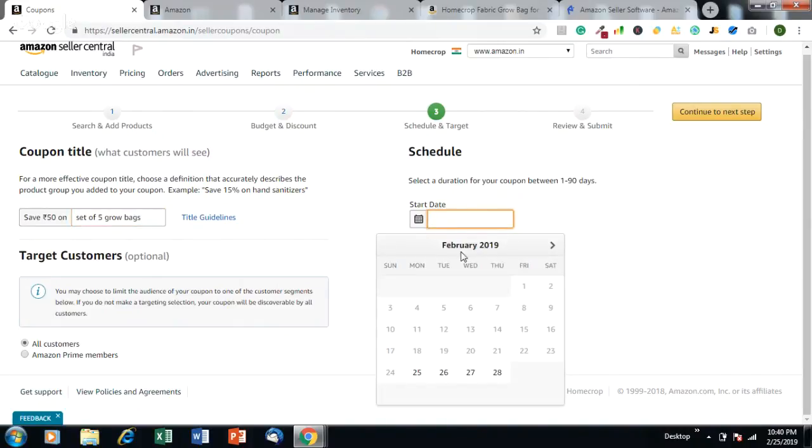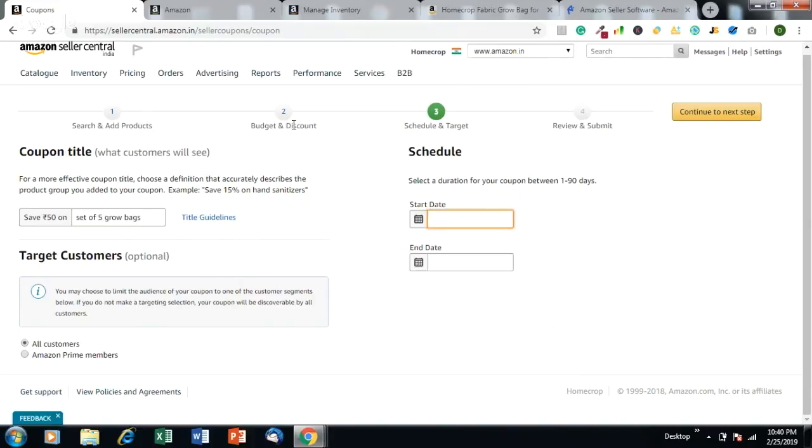Okay, so you'll put a start date of your schedule, a target start and end date. Whichever is earlier: if your budget is consumed early, it will stop. If your schedule ends early and your budget is still there, say you set 1,000 rupees but that 1,000 rupees is not completely used, but your schedule has come to the end, then your campaign will stop.